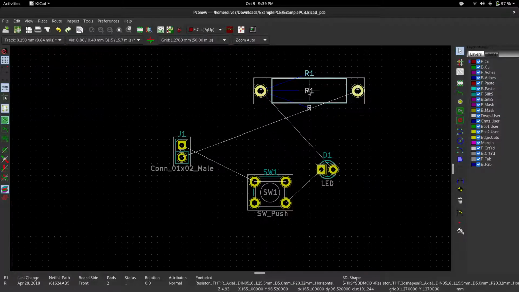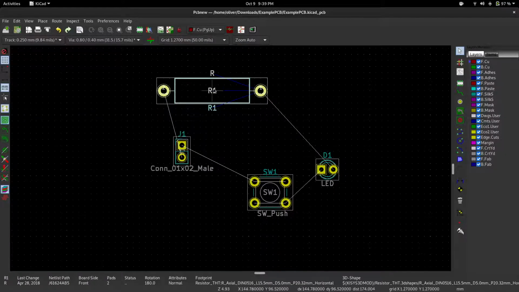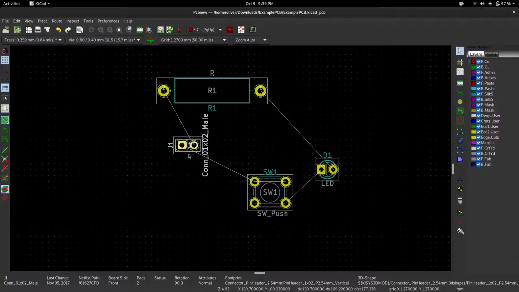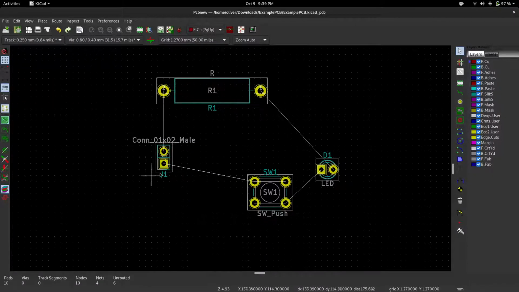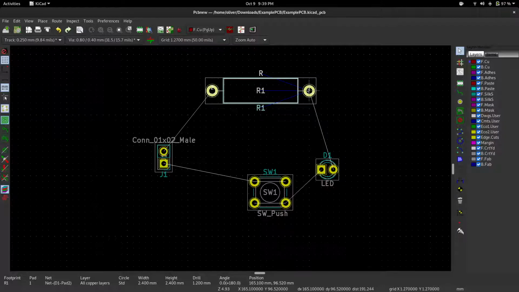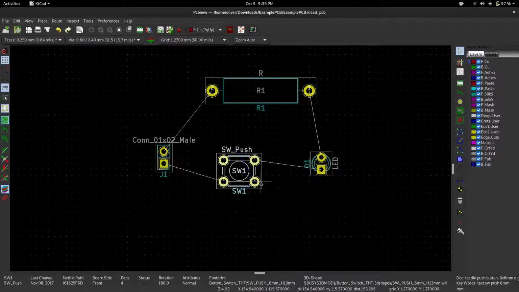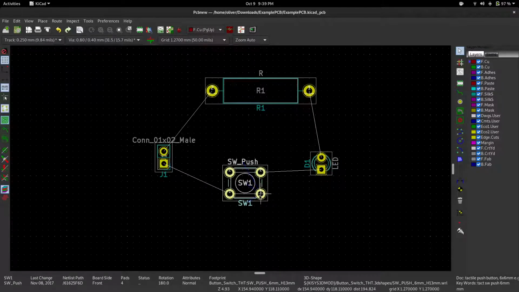So let's click on this component, press R to rotate it. So now they're not as crossed. Let's rotate that as well. Okay, that's better. Now we don't have things crossed, which means that when we actually draw the traces, they won't be crossed. Let's also rotate that and that. Okay, now we're getting somewhere.